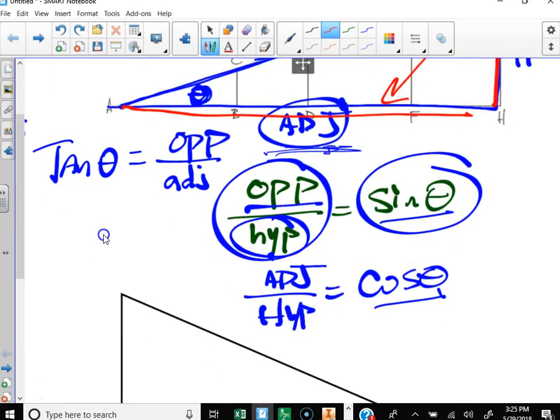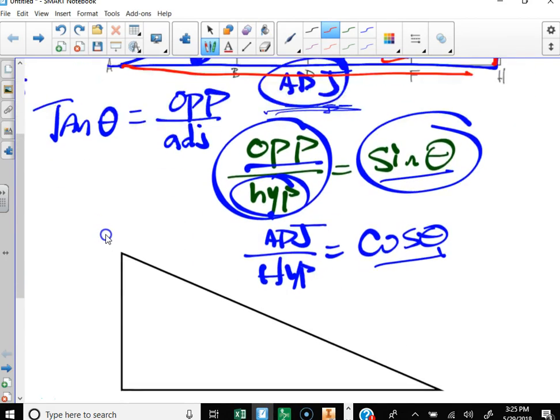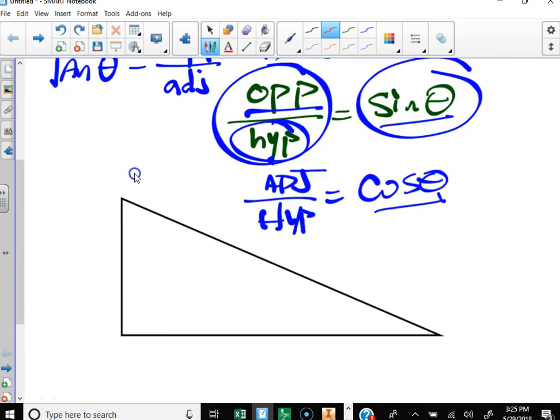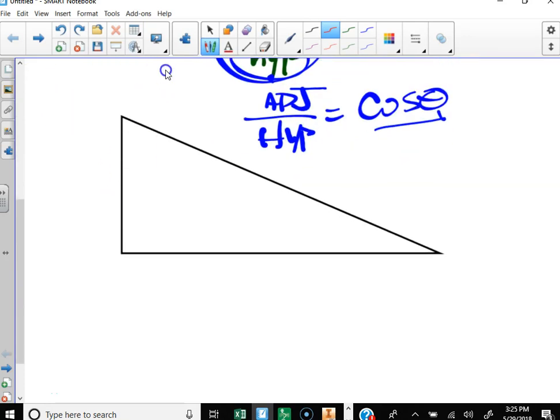The way that folks are going to have you remember this is as follows. They're going to have you remember it as Sohcahtoa. Now, this wasn't invented, I guess invented is the right word, when I was a lad, but if it helps you, go ahead and use it. For me, you just memorize the three things I just said. Just memorize them. That's all. You'll use them enough. They're going to help you throughout all math and science.